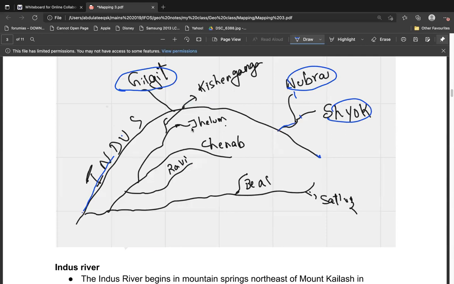And if you see, you also have these left bank tributaries: Jhelum, Chenab, Ravi, and again you have the Beas and the Satluj. Okay, so this much you need to be aware of. Jhelum has one more tributary. It has so many tributaries. The most important tributaries only we are going through. Remember, you don't have to remember all those things. Only those important things which are in the news, only those things we need to be aware of. And these things are there in the news and also in the NCERT: Indus, Jhelum, Chenab, Ravi, Beas. So things that are there in the NCERT and things that are in the news, only those things we will try to do.